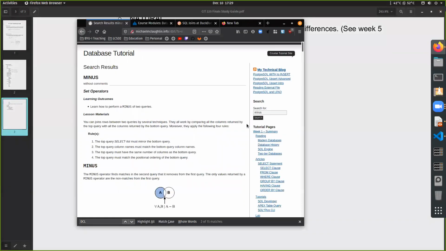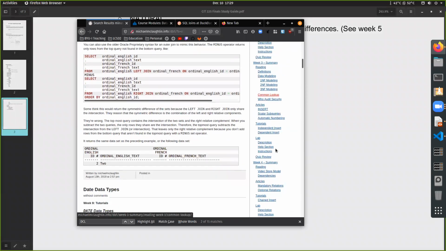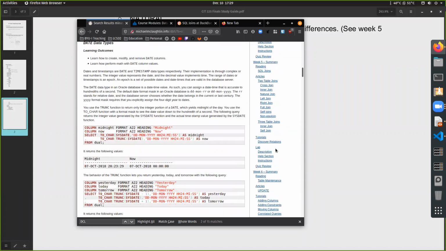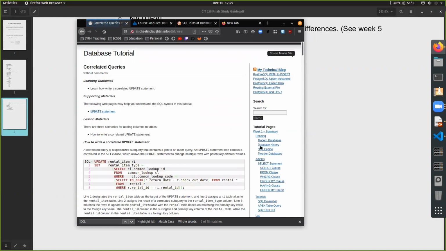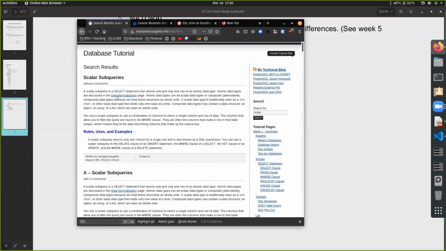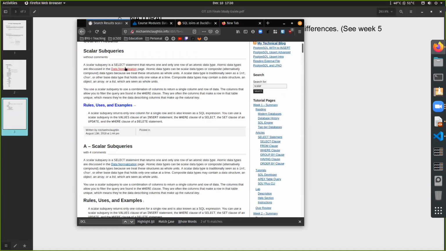And there should be one in here that talks about subqueries somewhere. Here's a correlated query. But there's your scalar subquery. It'll talk about that one.